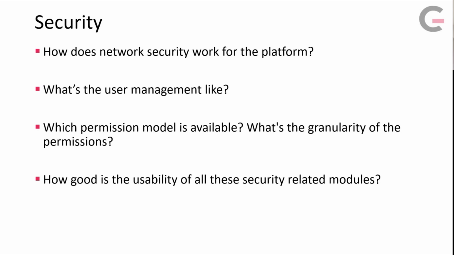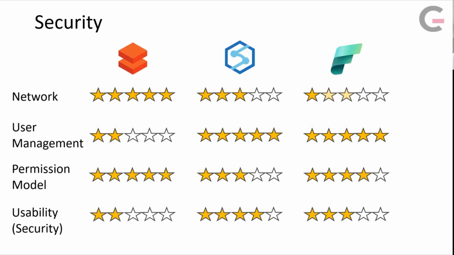So yeah, and this is my rating for it. So security wise, Databricks on the network security stuff, for a cloud environment, it gets 5 out of 5 stars because it has its own VNet and you can maintain everything within the VNet and you can control everything and even track the network traffic. For Synapse, it's 3 out of 5 because it gets managed VNet, and as I mentioned earlier, this makes you lose control over the network traffic. But within the Azure cloud, it's okay because you can at least create managed private endpoints to the other Azure resources.